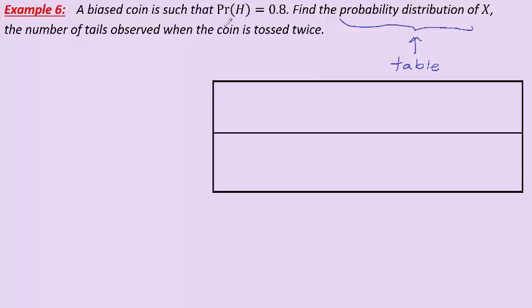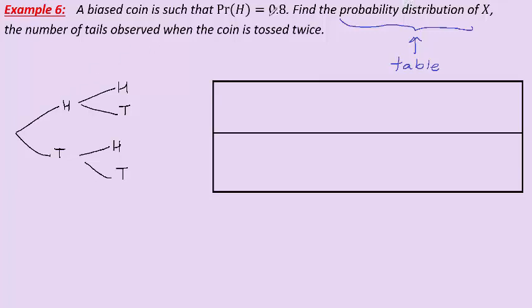So the best way we can find out what our probabilities are when we have an event that happens twice and it's either heads or tails, for example, is we draw a tree diagram. Now we can have heads and tails first of all, and then heads or tails after the first throw, and heads or tails after the second throw. Now let's put in our probabilities.